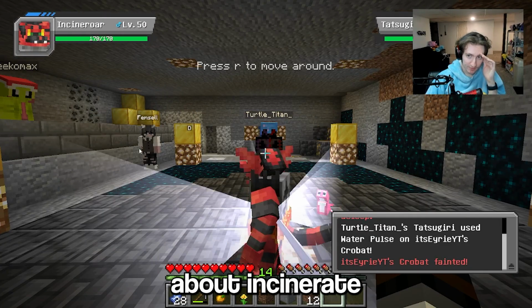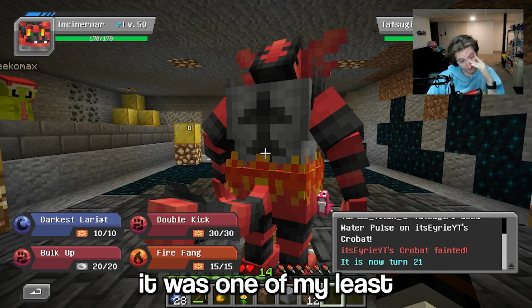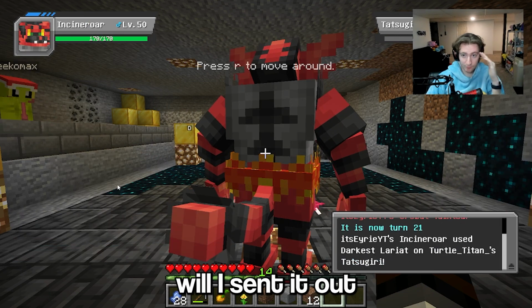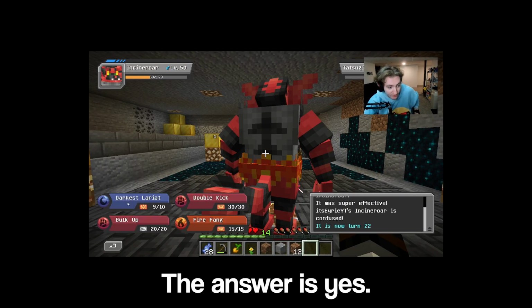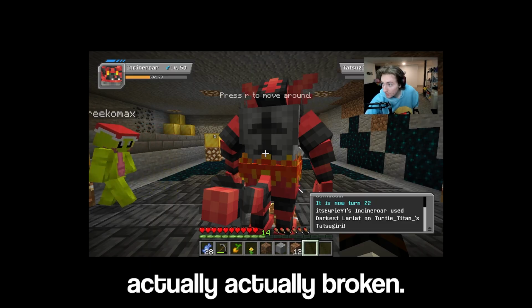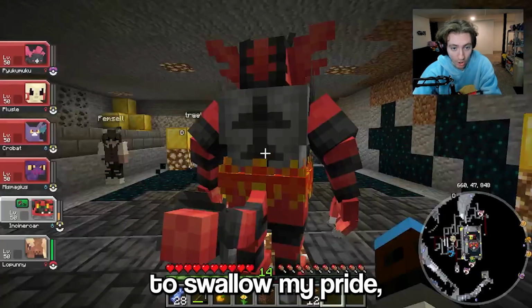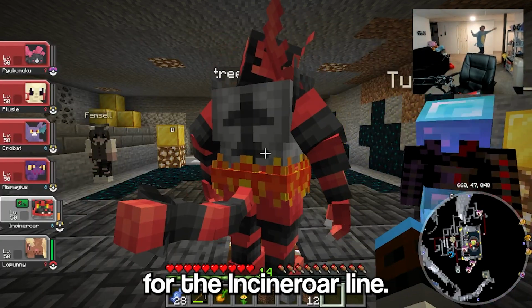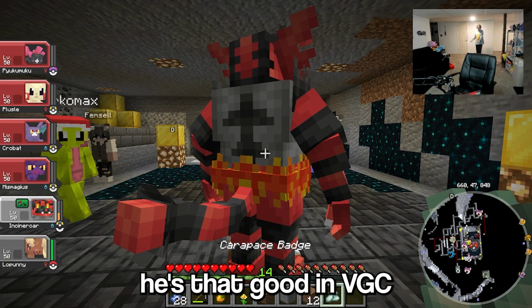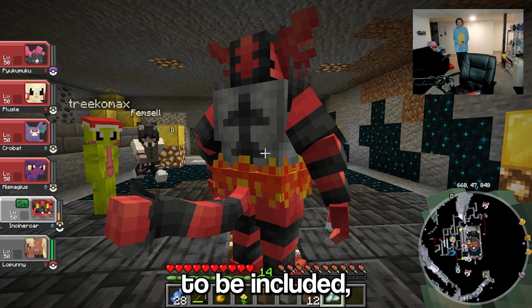After all the complaining about Incineroar, after trashing it for hours, after telling my chat it was one of my least favorite Pokemon, would I send it out and let it carry me to victory? The answer is yes. This thing's actually broken. Tatsugiri did not stand a chance. It took a bit to swallow my pride, but I think I have a newfound appreciation for the Incineroar line. It's not his fault he's that good in VGC and annoying in Smash Bros. He just wanted to be included.